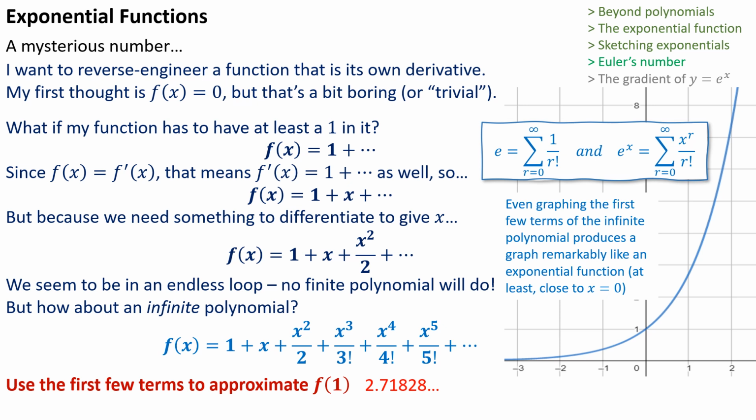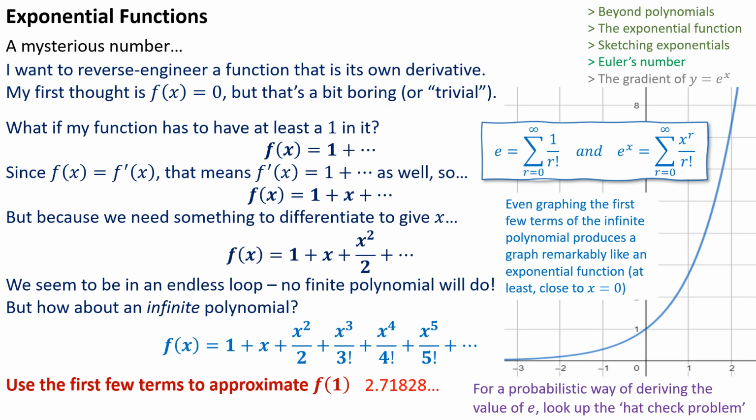But possibly more powerful is the fact that e to the power of x is this function. e to the x is an infinite polynomial which can be calculated using this rule. And you can write that entire infinite polynomial using the sigma notation. It looks a little crazy, but it's probably the most efficient and elegant way of writing down that infinite polynomial. And of course, it has this beautiful property that it differentiates to itself.